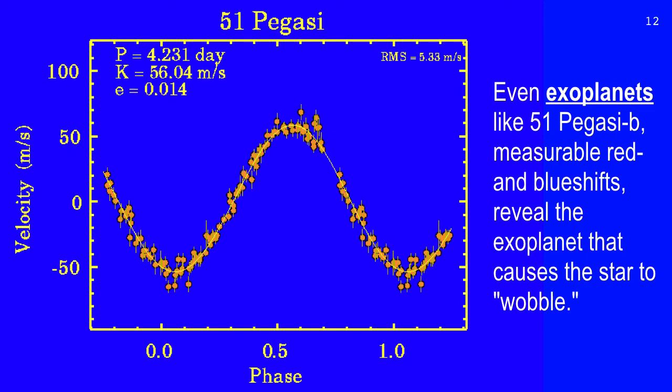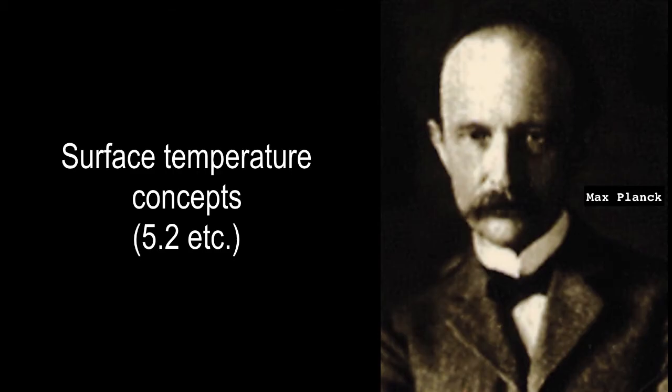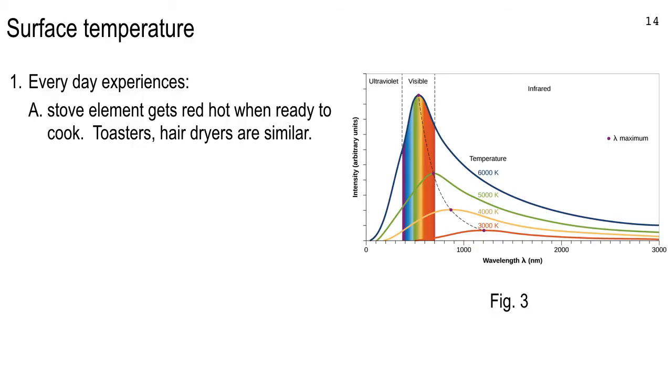So, now, I want to go and talk about surface temperature. And this guy, Max Planck, who was a brilliant German physicist about a century ago, 110 years ago, he's the one that put all this science together that we're about to look at. All right. Now, make a note, figure 3, and actually this is in section 5.2. We're dipping back for a little bit into chapter 5.2 to understand these spectra.